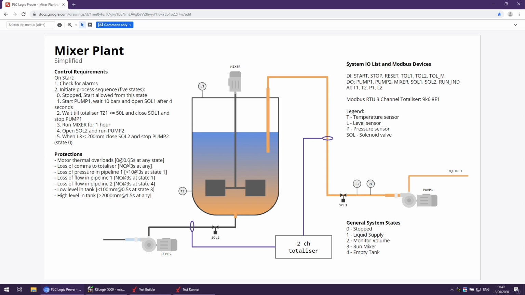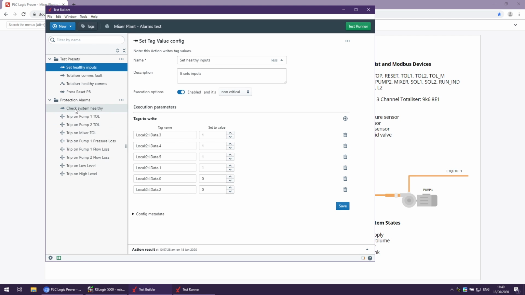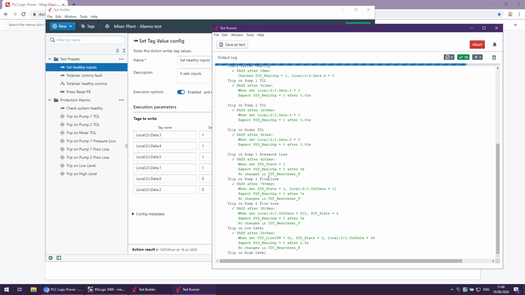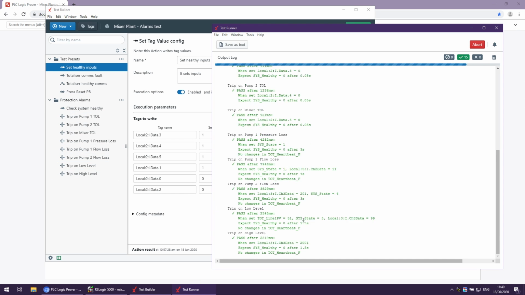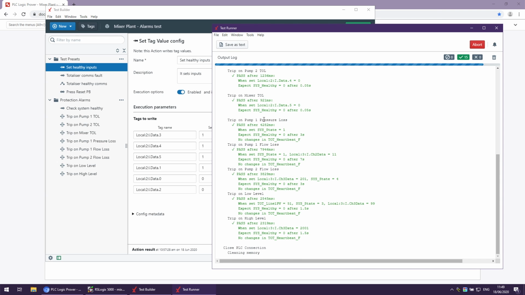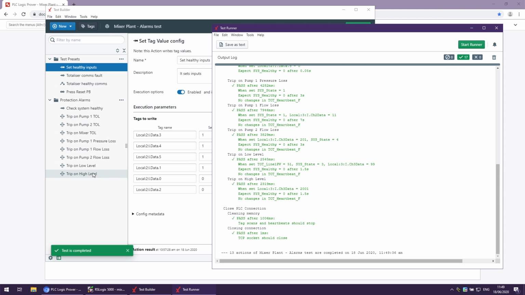Those protections need to be tested, and that is what we have achieved here by putting all action units in this test case. In the end we're getting that result. As you can see, it goes through all the tests as per this tree.